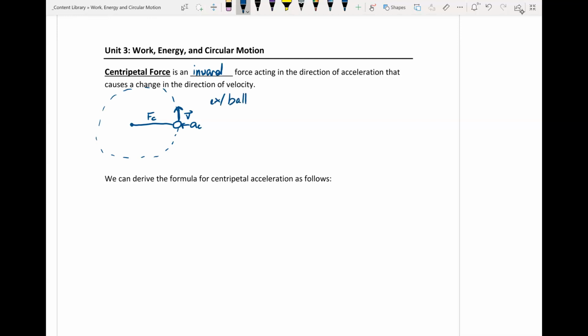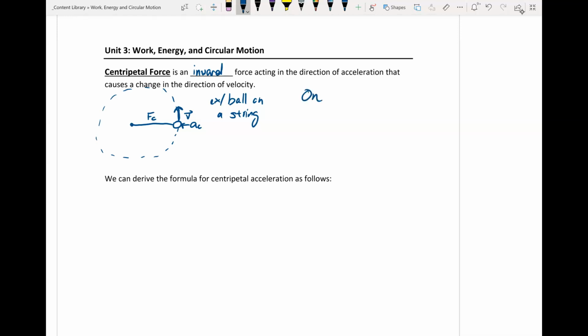So this scenario is a ball on a string. And of course, this is not the only scenario out there. You could also think about fair rides where you're sitting and then you're going around in circles. Your centripetal force is going to be from the center of that ride to where you're sitting as you travel around in the circle. That's another example. Another example could be a car making a turn. That also has centripetal force, and we're going to do an example of that later on. But there are many examples of circular motion.